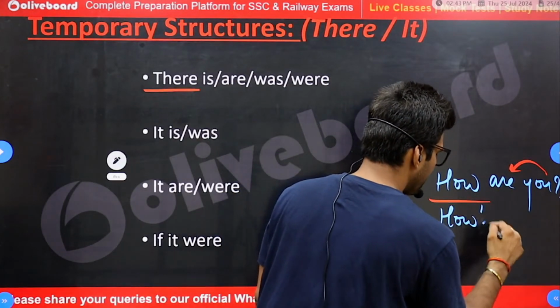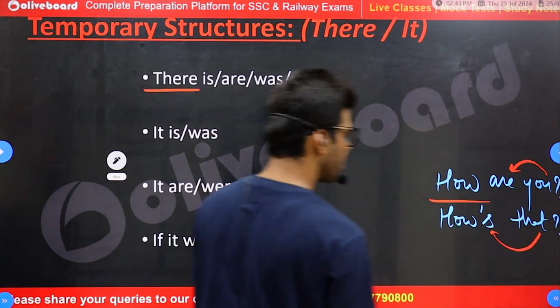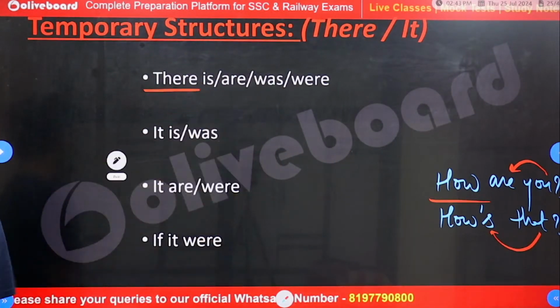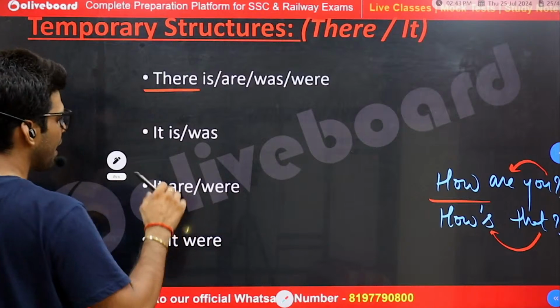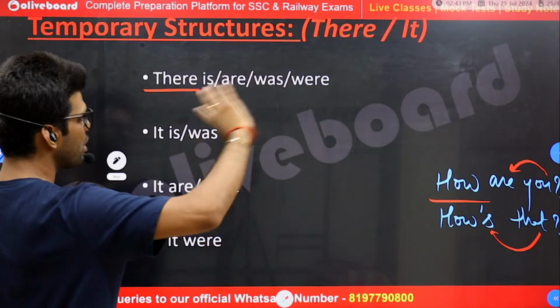How's that? This is how, because a subject which is singular is there. Had it been plural, we would have put a plural verb there. So "there" is an adverb and has no finite verb of its own. As per the upcoming subject, it can be singular, plural, in present, in past, in future, whatever you like.